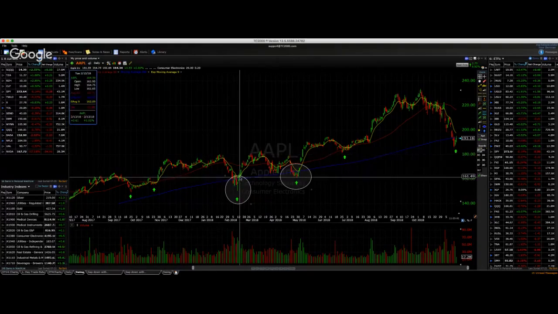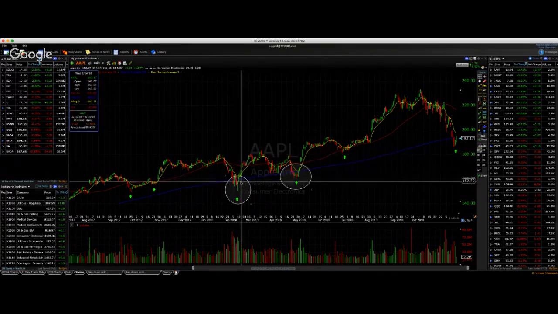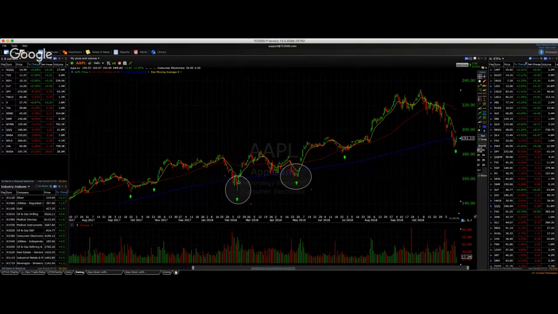Now, if you entered here around 160, you're probably going to put your stop maybe 3 or 4 points away, and it ran 20 points. So you were getting maybe 5 to 1 on this trade, meaning every $100 you risked, you were making 500. That's fantastic. We're happy to get 2 to 1, and here we're getting 5 to 1.